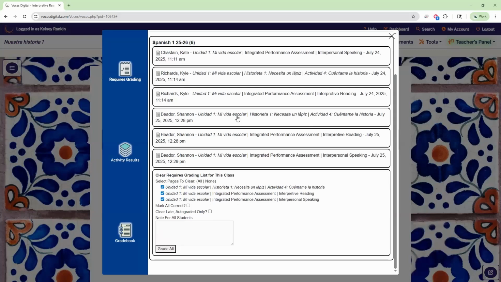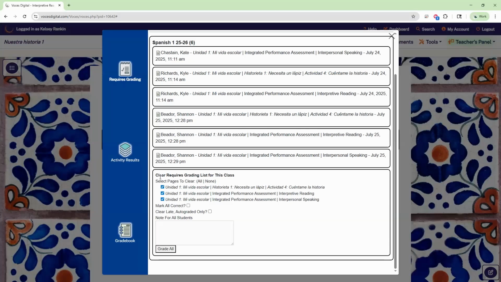The other thing we'll see here at the bottom is the clear requires grading list. Now, we will once in a while see automatically graded activities listed in requires grading. That's if they were turned in after a due date. So if we've got that soft deadline and a student turns in an assignment a day late, then what we'll have is it's going to show up here so that you as the teacher get that sort of notification that it's late.